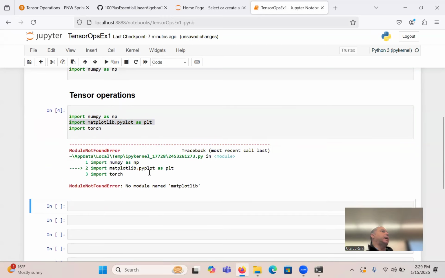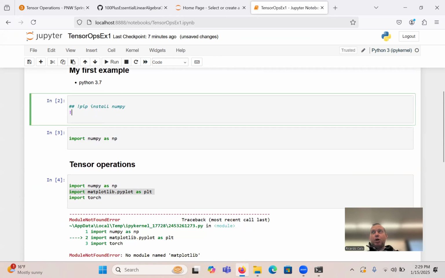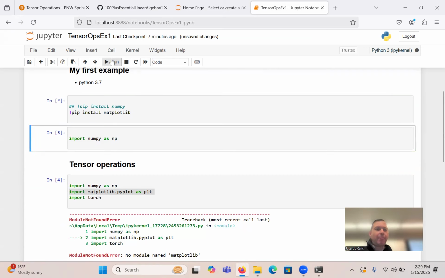I expected that matplotlib is not available, so what do we do? We go to this cell where I'm keeping all the things I'm installing, and I'm going to do pip install matplotlib. Hit run and install it. That's how it works.